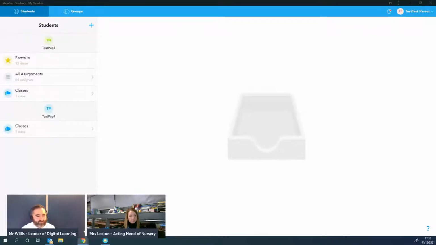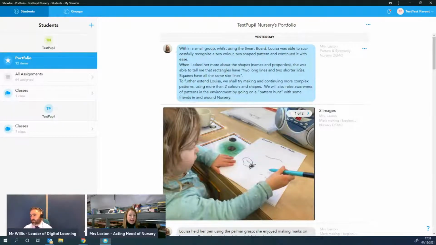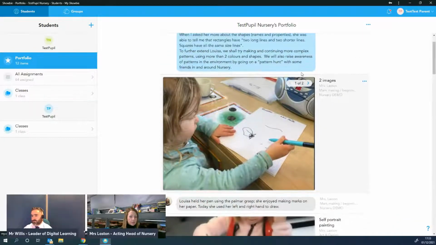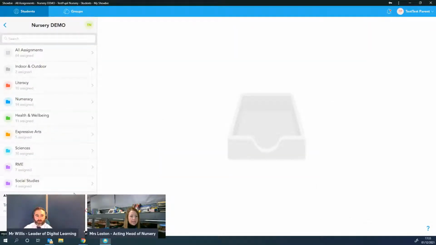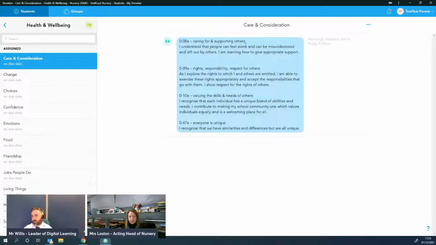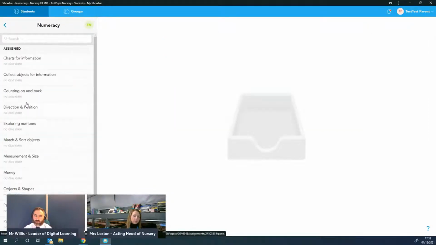Okay. Great. Apologies. So you can access your child's portfolio. Now at the top where it says portfolio and they're starred, those are all the observations and photographs that your child has. But if you go into the assignments, or is it classes, Mr. Willis? I can't remember. Yes, here. We've arranged all the folders so that all the curricular areas are labeled. So you've got literacy, numeracy, health and wellbeing, and within those folders, we have the Curriculum for Excellence outcomes, and these are what you will have observations regarding. I've tried to simplify these for both the EYPs and for parents looking at them, so that when they go into numeracy, for example, you can see what we have been doing on, let's see, pattern.